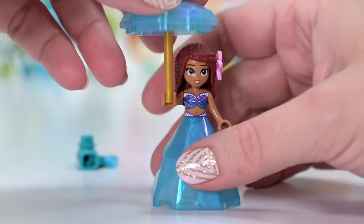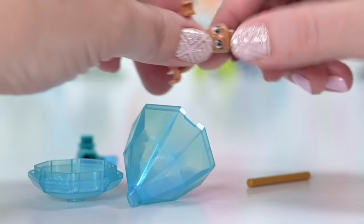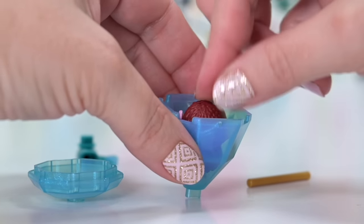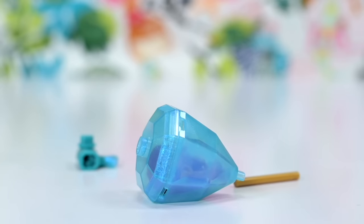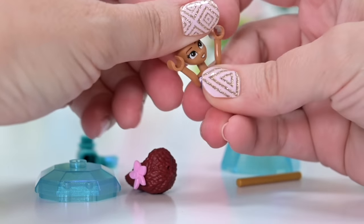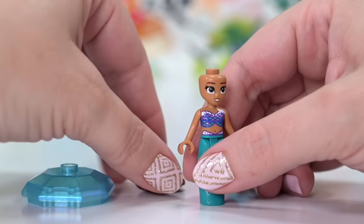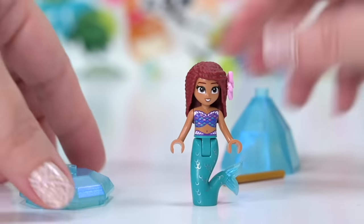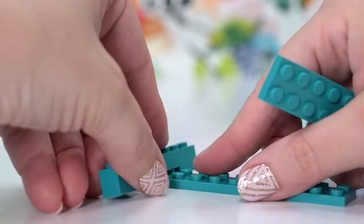She's got a parasol, which perfectly suits The Little Mermaid look — entirely not. The whole point of the faceted diamond piece, apart from looking like a diamond, is that you can actually store the other parts of the mini doll inside it. Then you let her out and give her her tail back. It's an interesting choice but nice to have two options: ball gown version or mermaid version.